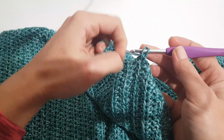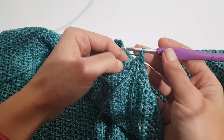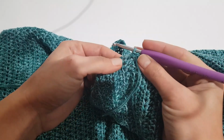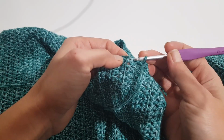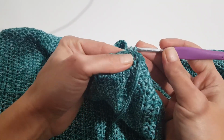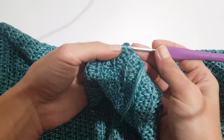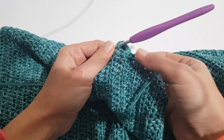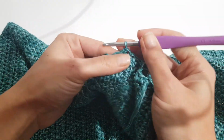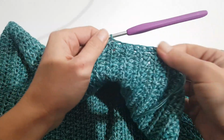Usually I'm just looking for the stitches that are formed in between the rows. Basically you will have to do one single crochet into each side row, but if you feel like you have a big distance between stitches, so they are not looking like you are used to with the single crochet, you can just adjust how you are doing the single crochet stitches. This depends on everyone's tension. Of course the half double crochet side rows are a bit wider than a single crochet stitch, so you might feel like making more than just one single crochet in each side row. But this, like I said, depends on how you would like it to be.